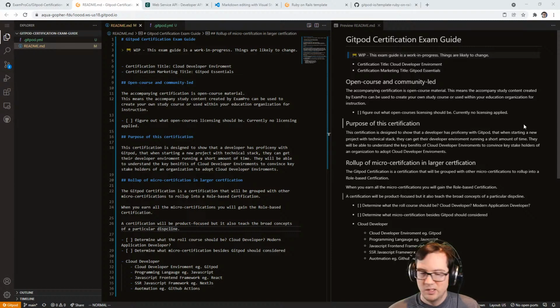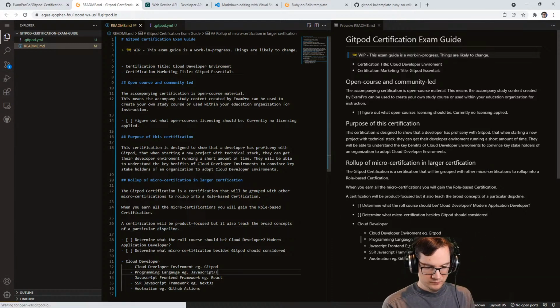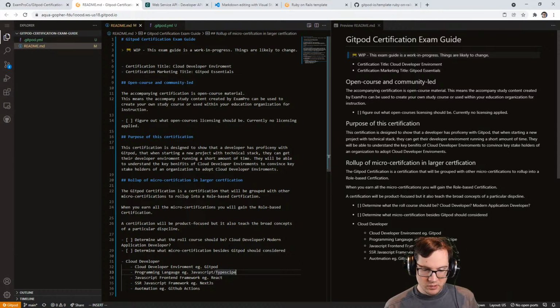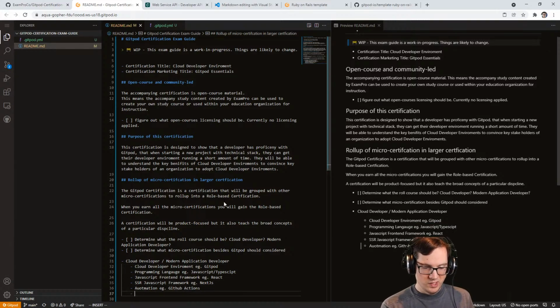So that's the idea. If we want to teach you a programming language, it's not just that we're teaching you JavaScript or whatever, maybe TypeScript here, because it's more about understanding how it fits into that workflow and also maybe tying it back to the cloud, okay? But we can develop this as we go. I'm not really sure how we decide to do this. So I'll just say modern application developer. The reason I don't like modern application developer now is because I think maybe you need to know how Kubernetes works. Like maybe it's containers, right?